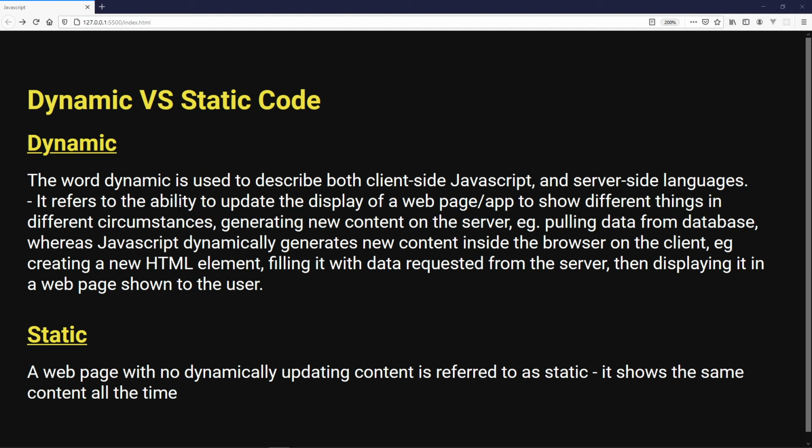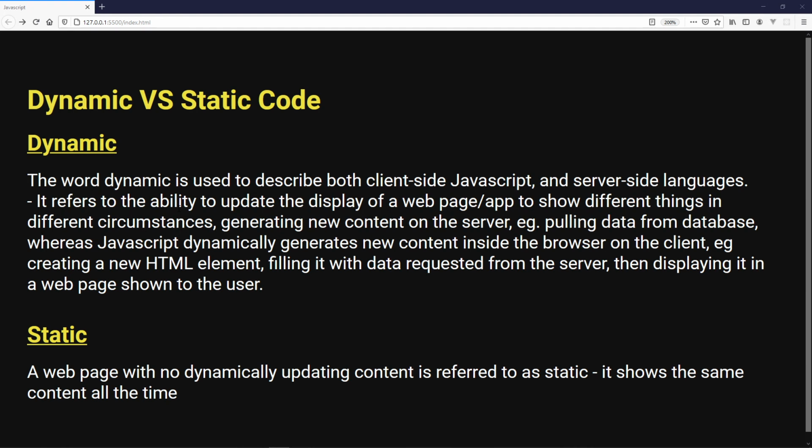Normally in dynamic code, JavaScript and server-side code communicate with each other. If JavaScript dynamically updates content from the server-side language, let's say for instance PHP will send data to JavaScript, and JavaScript will update the web page, basically your DOM. Normally you do AJAX requests to the server with APIs, but we will get into that a little bit later.